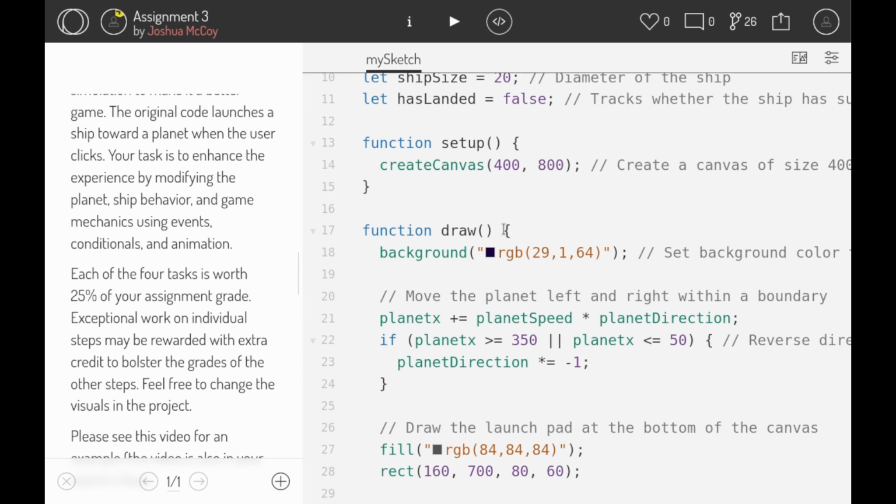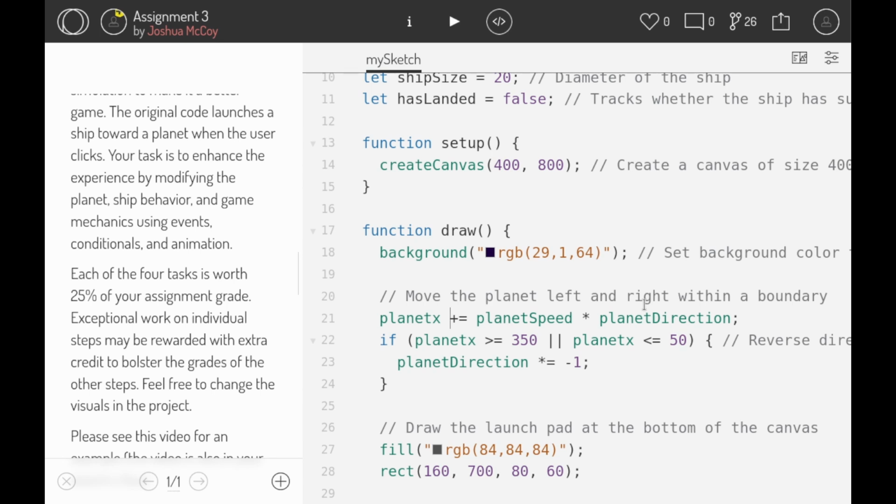So first what we do is we manage our planet's speed, right? So this is our managing the planet's location. So right now the planet's just moving along the x-axis, right? It has no y movement, and that's fine for you to keep. So what we're doing here is we're simply adding to the planet's x, the planet's speed times its direction. So if it's moving left, it'll be a positive speed times a -1. So it means it's moving left. So it'll be going less x, moving in the negative x direction.